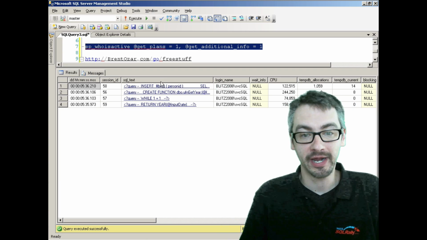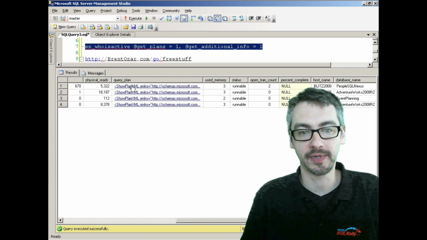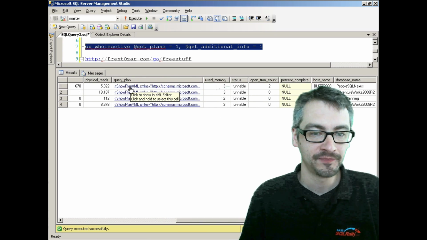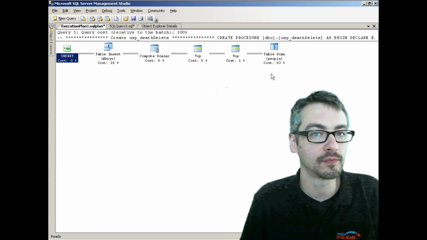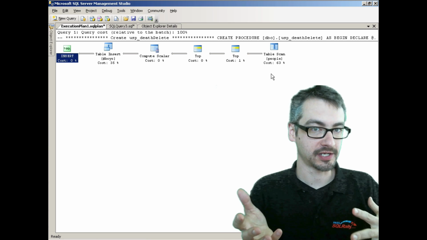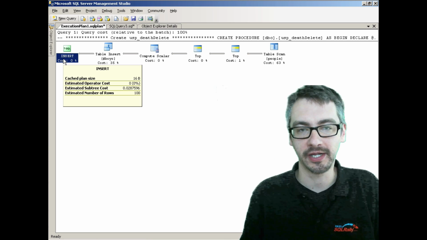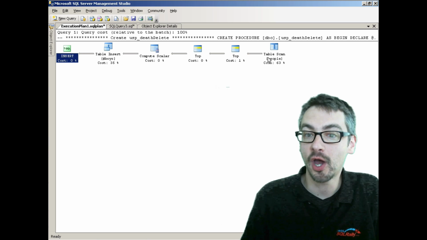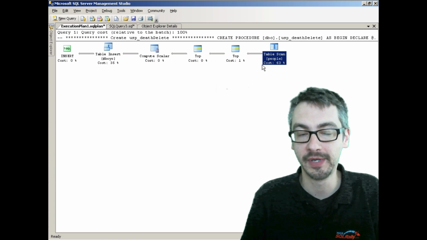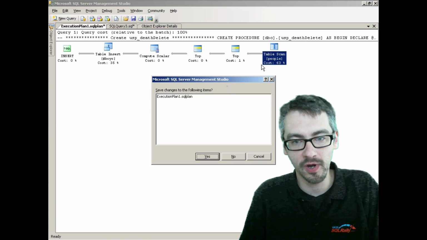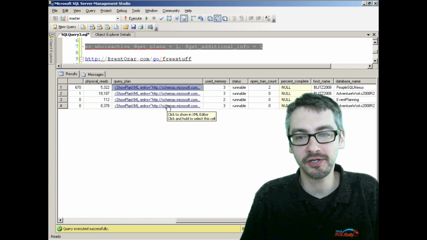Now, I get the same stuff here, but if I scroll across, I get a new column here, query plan. If I click on query plan, I get to see the actual execution plan. Well, the estimated execution plan for this query that's going to run. I don't actually see how many reads or writes it's done yet, but I can identify, oh, here's the thing that's a problem. It's got a table scan in it, and I'm probably going to have to do some index tuning in order to make that thing run faster. I get to see that live in real time while the queries are still running.